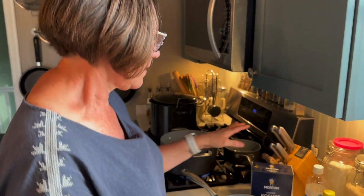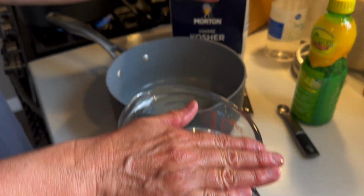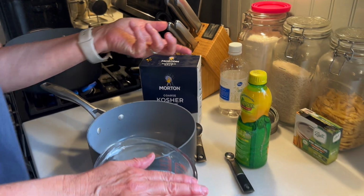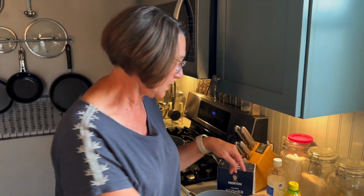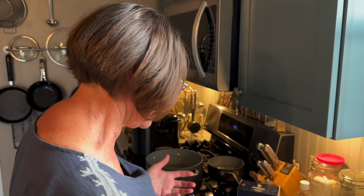So the brine is just some water and salt, and then I'm going to add, it called for citric acid, but I don't have any, so I have lemon juice. Most households have lemon juice. I'm going to put 1/4 of a teaspoon of lemon juice in the bottom of each jar, so that when I put the hot brine in there, it'll just mix with the lemon juice, and then we'll have a nice acidic brine for them to go into.